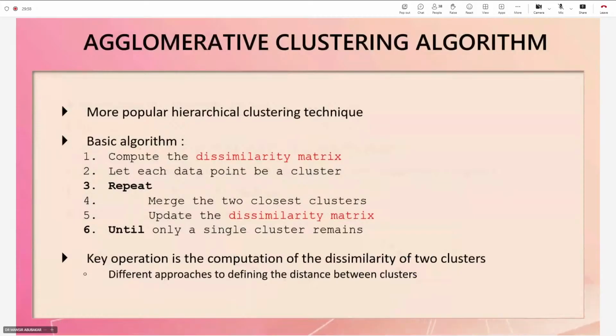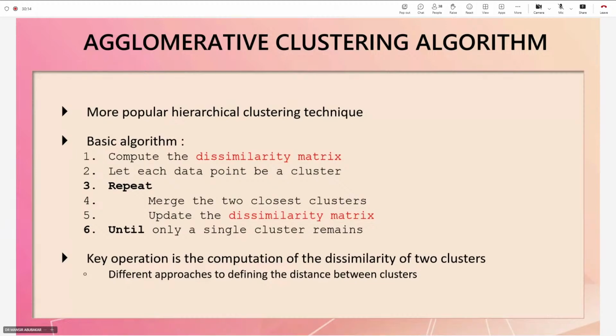So here is the pseudocode of the algorithm for the agglomerative clustering method, which is the more popular clustering technique being used. Actually, this is why even in Weka, it is programmed to use the agglomerative approach.